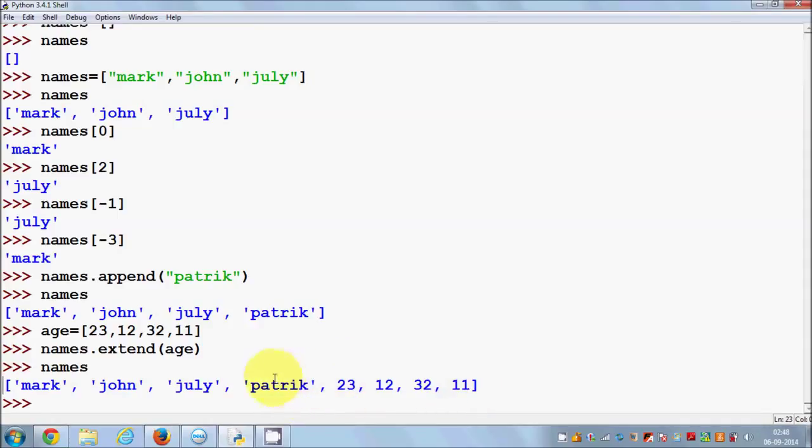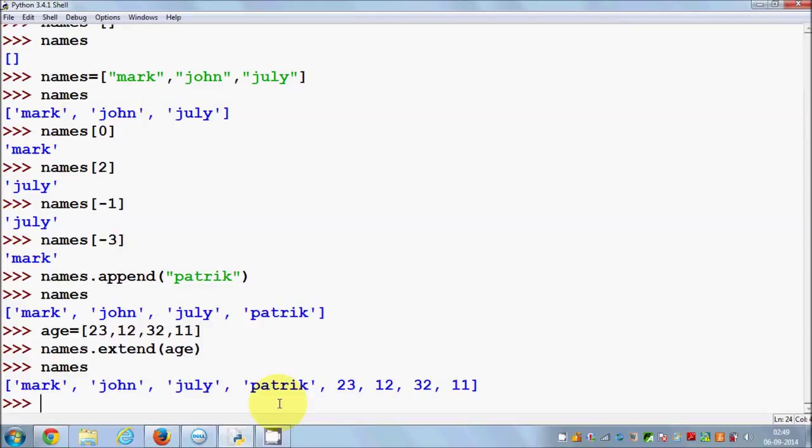So there is an interesting fact about Python lists: they can contain different data types. So it's not necessary that if you initialize a list with string values, it only has to contain string values. Your list can contain string values, and also integer values or float values or any other data type values, and it's totally fine in Python. Okay, so you can define a list of different data types also. Okay, so just remember this.